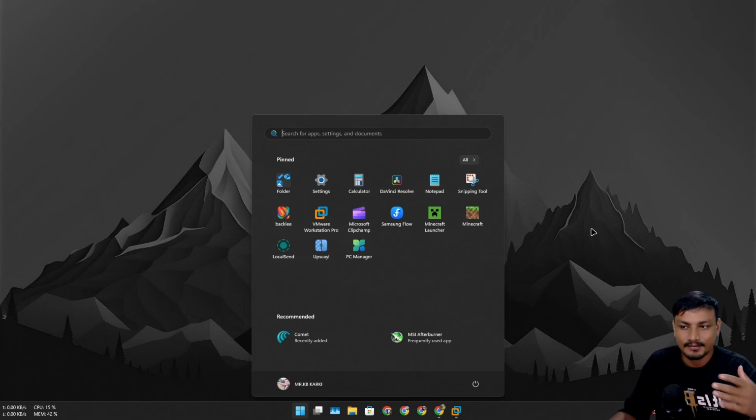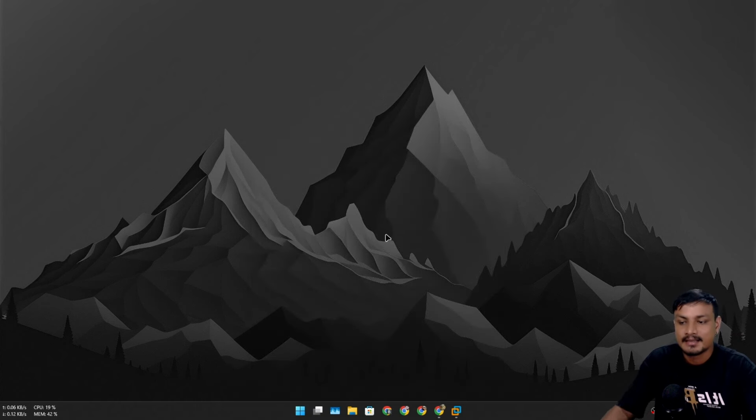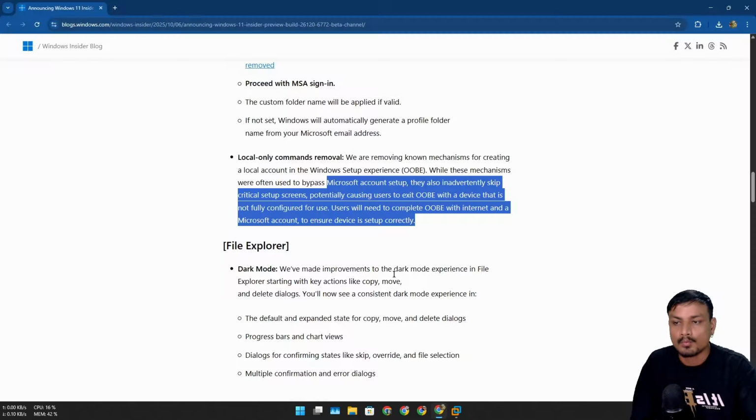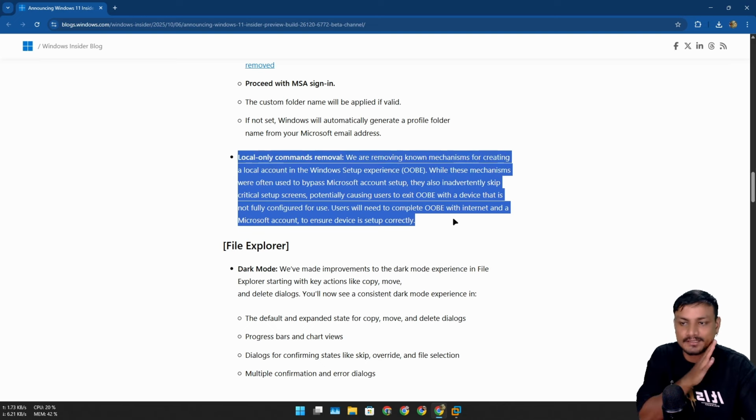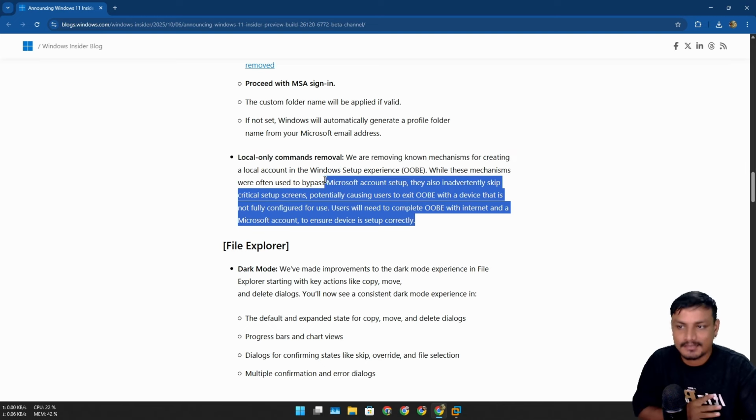The reason why I don't stay on the local account and use a Microsoft account instead is because I actually use some of the Microsoft services. And when I'm signed into the operating system using the Microsoft account, I don't have to sign in to use Microsoft services constantly. So yeah, I use a Microsoft account, but not the way Microsoft wants us to use. I just can't install Windows with the Microsoft account.